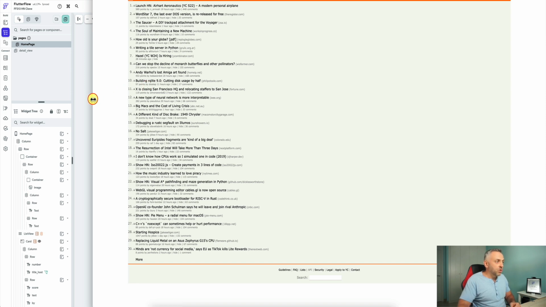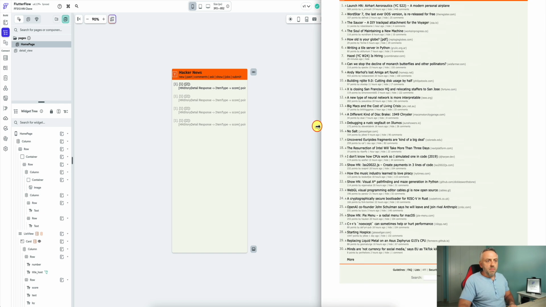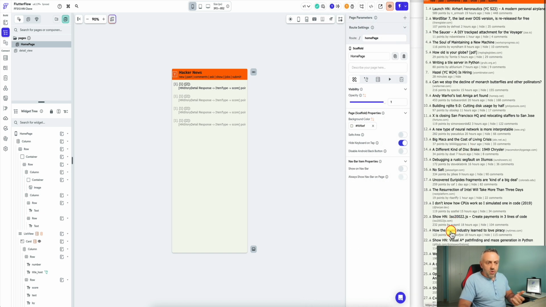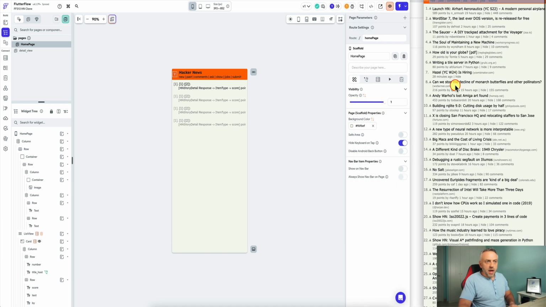But watch what happens when I make it really, really narrow. Maybe I want to work on a couple of apps here and compare different things, so I have a couple of screens open. If I make it narrower, you may notice that a lot of these things start wrapping around. This title with the host wraps around. If you take a look at number 8, you have the title and the host. If I expand it, you can see the host name is on the same line, but if I make the screen narrower, it starts to wrap around.